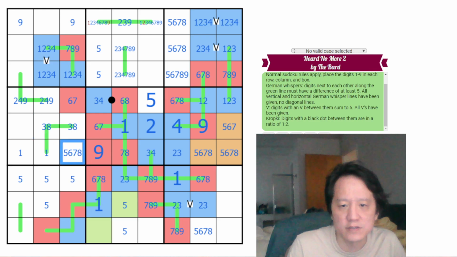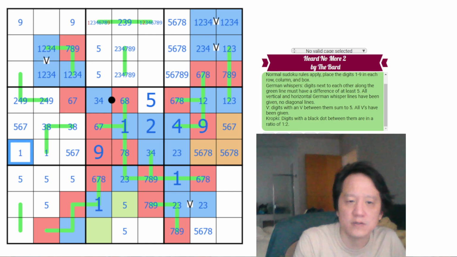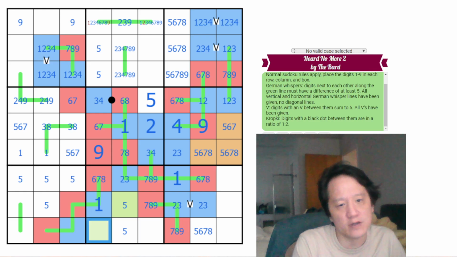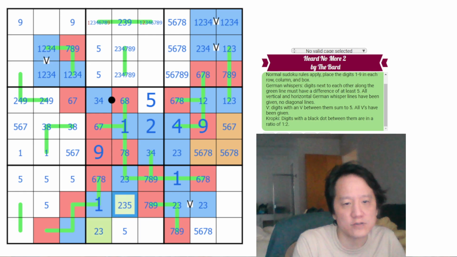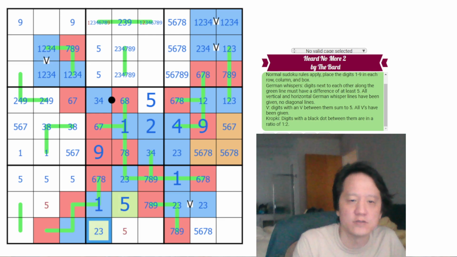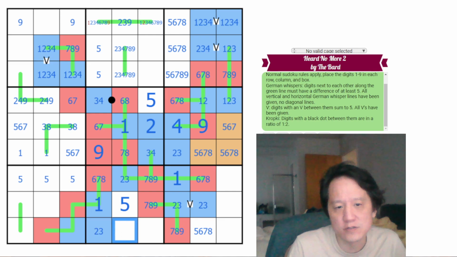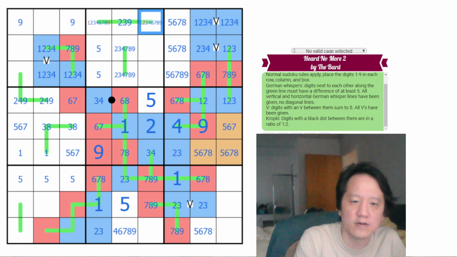This is 3, 8. This cannot be 8. So this is 5, 6, or 7. So this is 2, 3, 4, 5. And 4 cannot be in either of these because otherwise there would be a V. So this is 2 or 3, this is 2, 3, or 5. So this has to be 2 or 3, which makes this 5. So this is low. One of these is low. So this could be high still. We have 4, 6, 7, 8, 9.